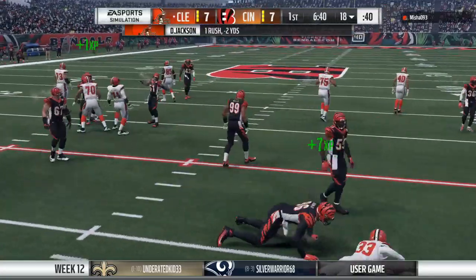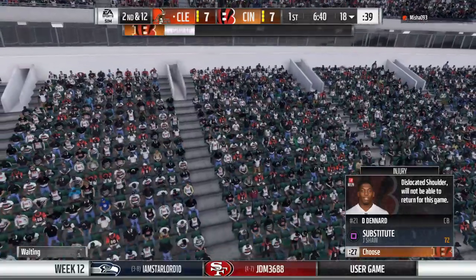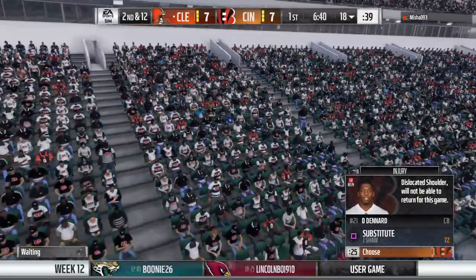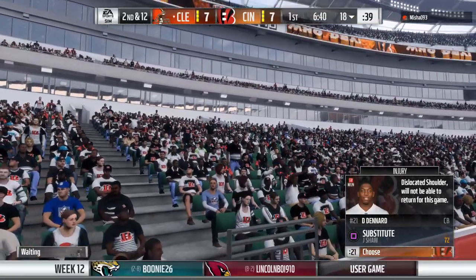Eastern Michigan man, Darius Jackson on the carry. And he's going to lose yardage here. Back to his own 18. Call it a loss of 2 on the play. And that'll make it 2nd and 12.